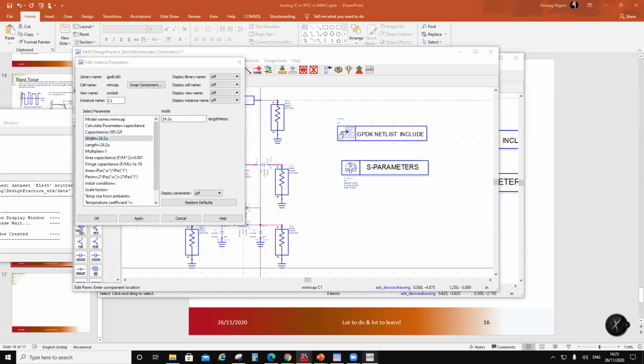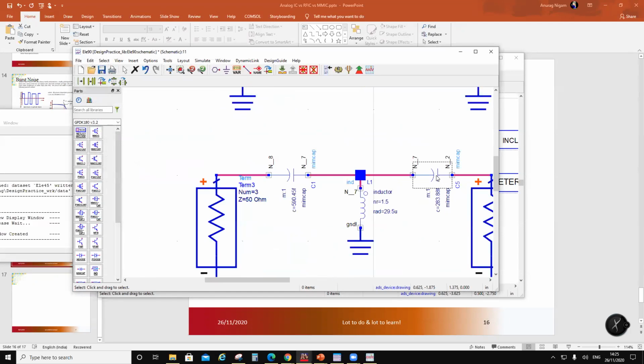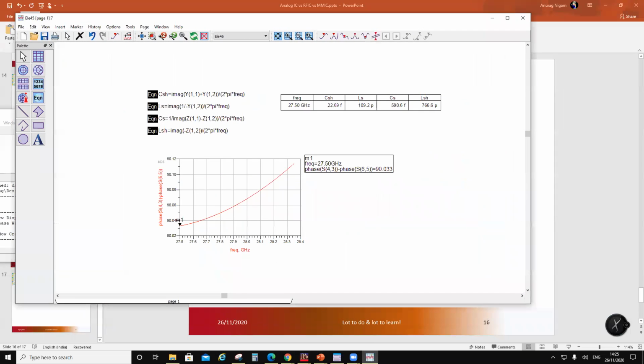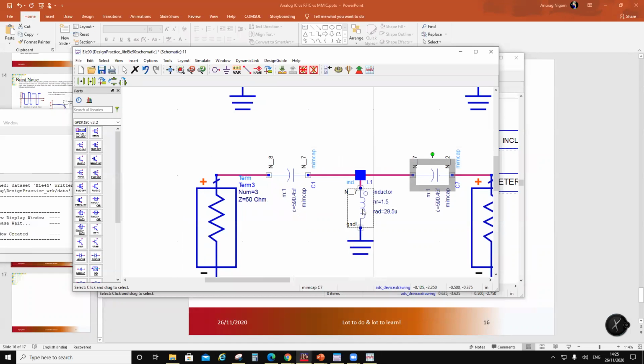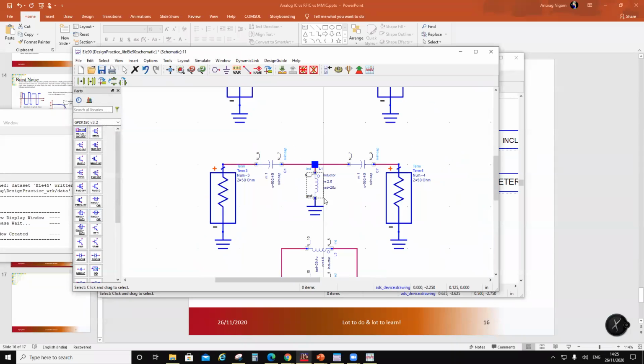Okay, so what do I need? 590. Okay, 24.1. Roughly 590. So this one is 590 and this one needs to be 590. So I'll just copy this over here. That's 590. And the inductance I want is 0.766 or 766.6. So I can go here, 766.6, 26, 25, 766.6, done. So this part is done.